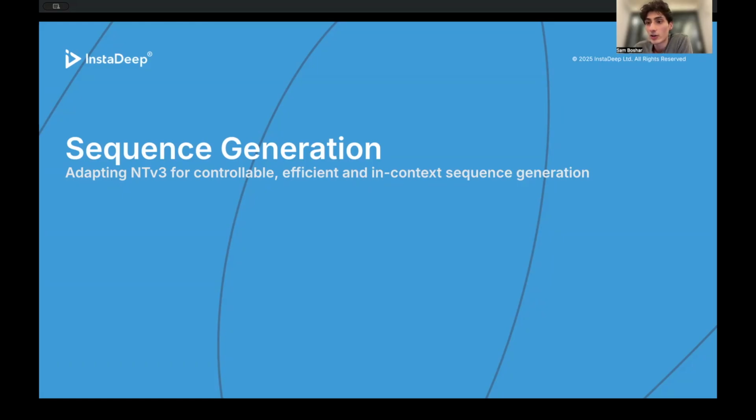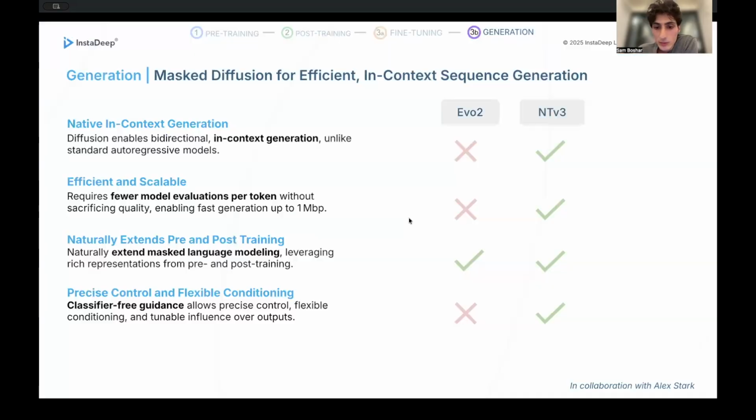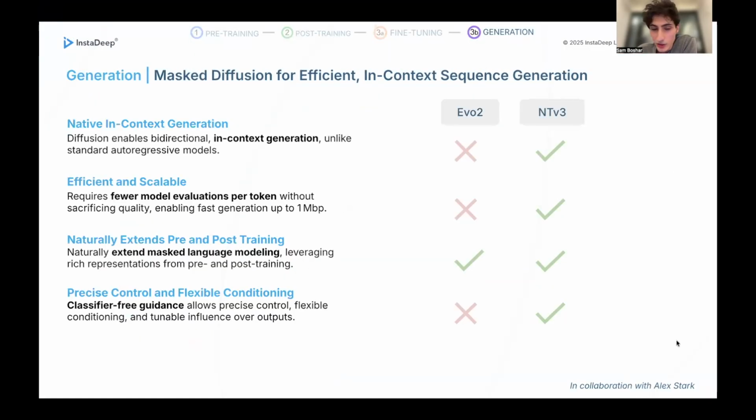So now I'd like to talk a little bit about the generation experiments. I guess just a bit of an overview first. When we looked at what methods existed currently, we had goals. We saw a few areas where we thought things could be improved. The first, as I mentioned, was this native in-context generation. So a common design task is to be able to infill a region, say some functional region, given the context around it. And we wanted a way to do this naturally.